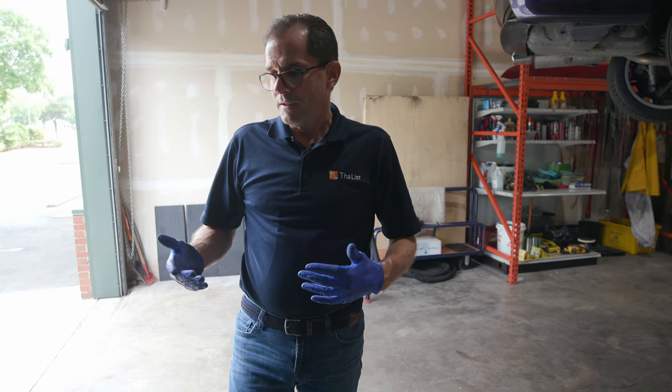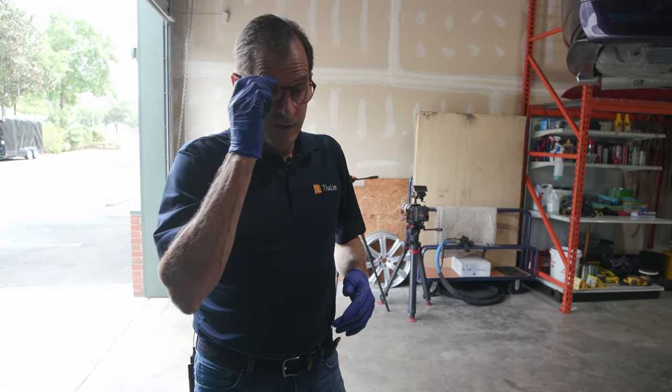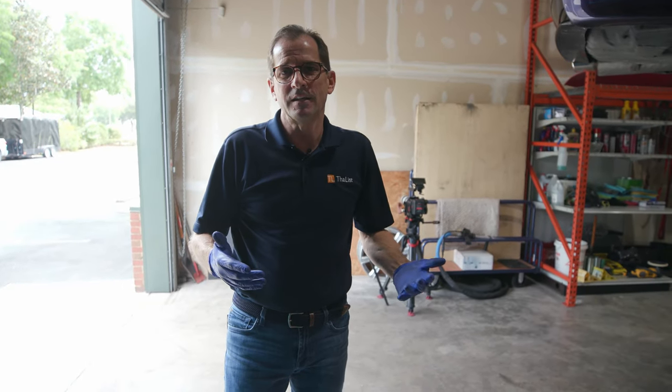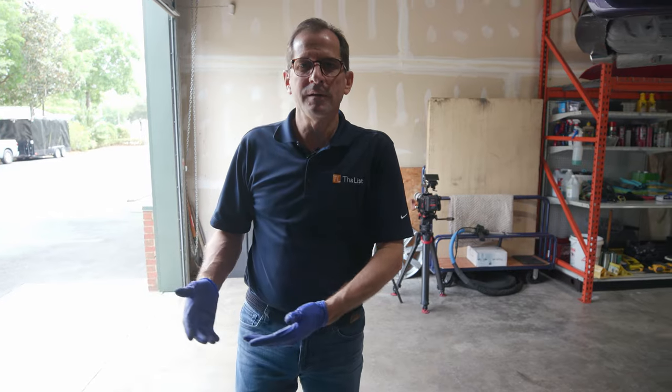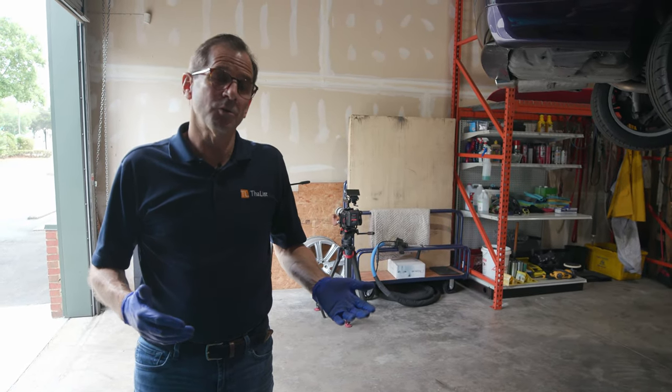But the bottom line is, that 500 pounds, people say, how much dry ice does it take to do a car? Well, how much soap do you use? Versus how much soap do I use? Versus how much soap somebody else uses? Hey, everybody's gonna do it differently. And you know, I might go through a whole bin to do the same place that you use a half a bin. Maybe mine looks better, maybe it looks worse. I can't say.